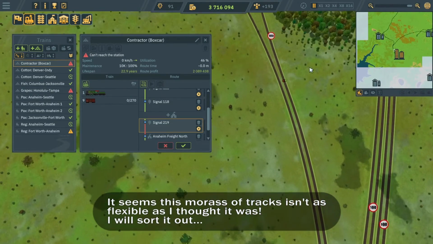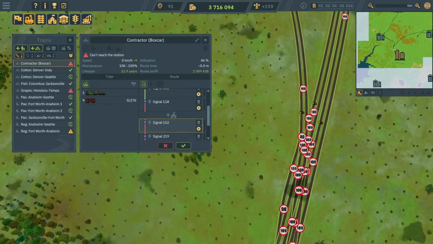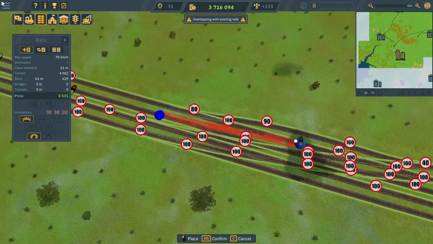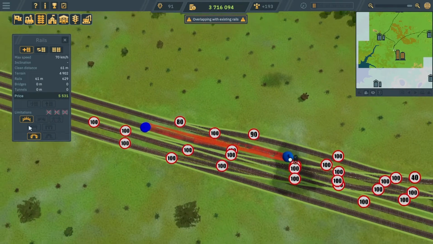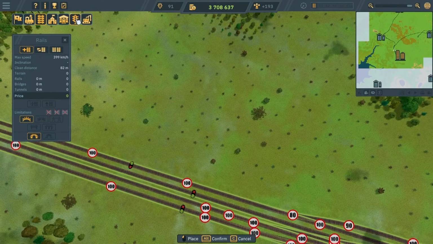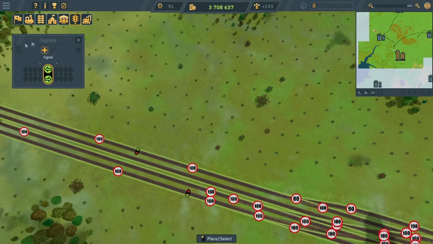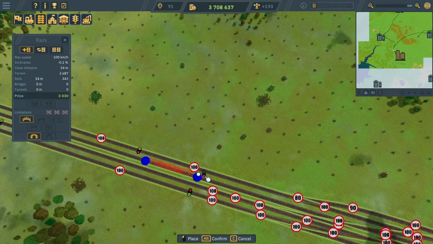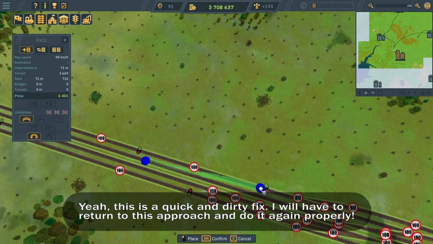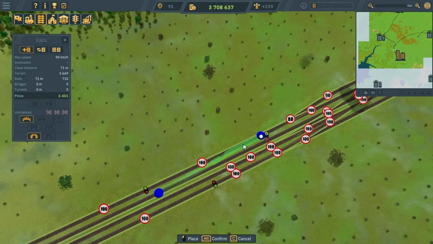Can you then get to this other signal here? Oh, no. Okay, why ever not? Oh, I really don't want to do this spaghetti again. This gave me enough grief the first time round. Let's get rid of that signal. Put in a bit of track like so. Okay.